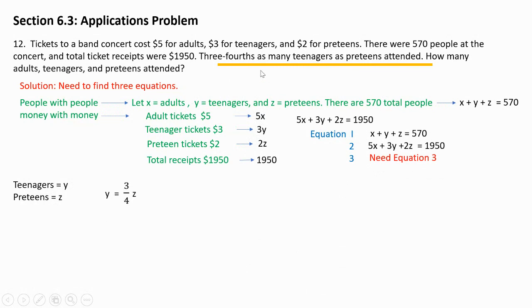So this is my setup here, guys. Using this part here, it says 3/4 as many teenagers as preteens attended. This is what I do, guys. If it is difficult, write it how it sounds. Doesn't it sound like 3/4 y, or 3/4 teenagers, equals preteens? Write it how it sounds. And then last time I said you flip it, but I think that was a wrong expression. So instead, I said you're going to switch it. You're going to switch the 3/4 to where the z is.